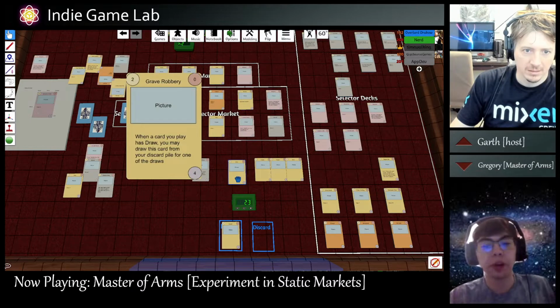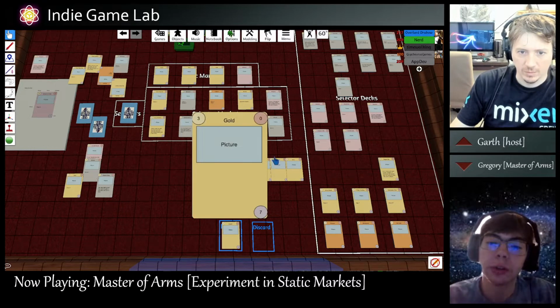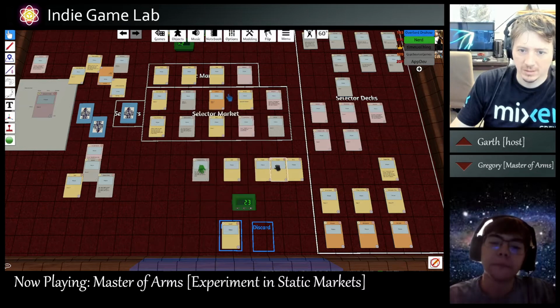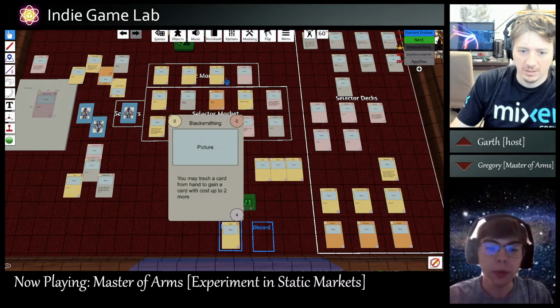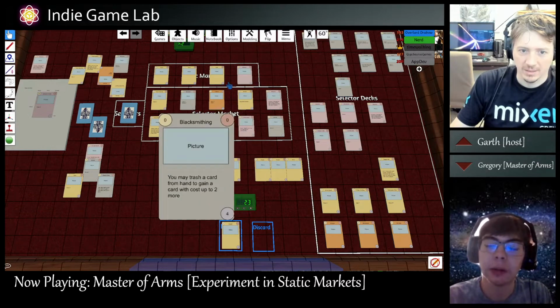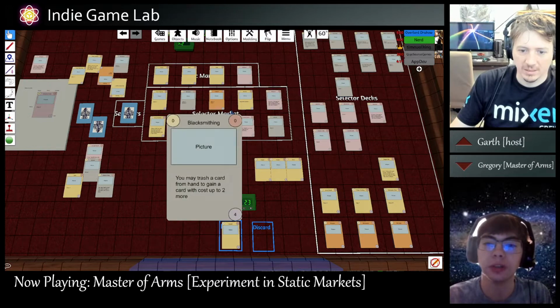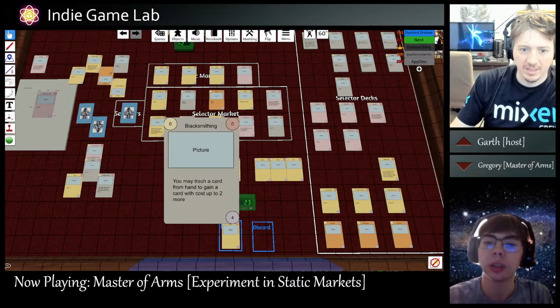But it does bring up the interesting thing I learned about static market deck builders. Ooh, gold. Ooh, someone got gold. All right. That, I think, gives him a chance because that'll make it much easier for him to get to Battle Axe. And Battle Axe does just a lot of damage.